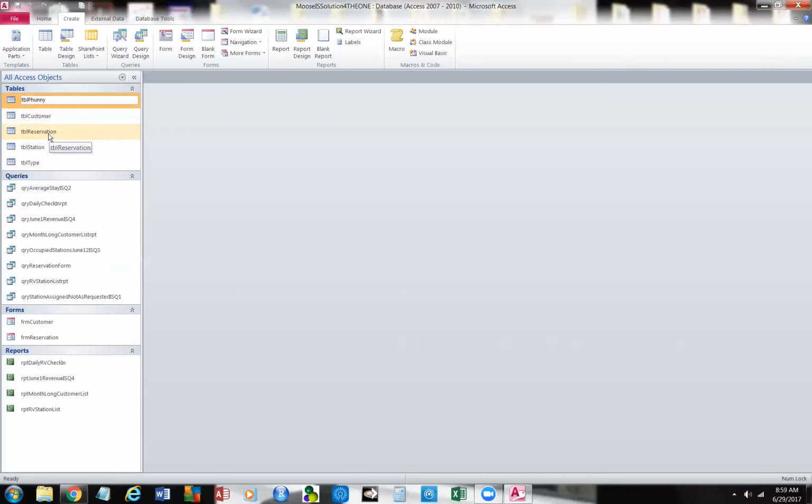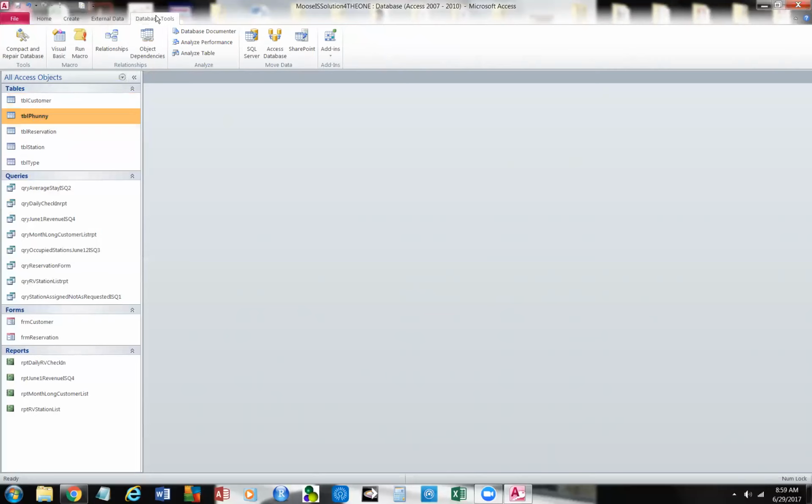But when you see anything that has a transaction, that's typically what you're going to see in a fact table. Now, we're going to look at the structure of this database. And we did this the other night. So I'm going to click up here on Database Tools. Now let's do this first of all. I've got this table funny, and I'm going to click Database Tools, and then I'm going to click Relationships.